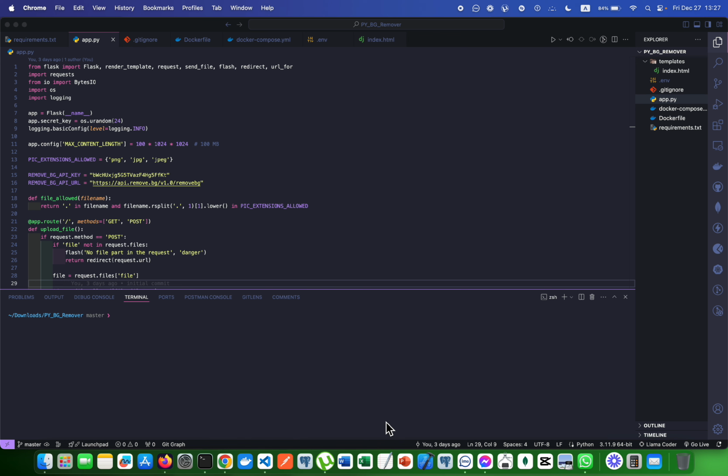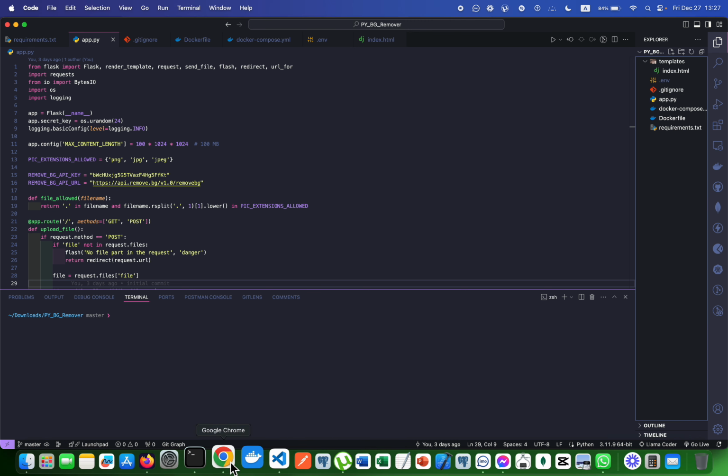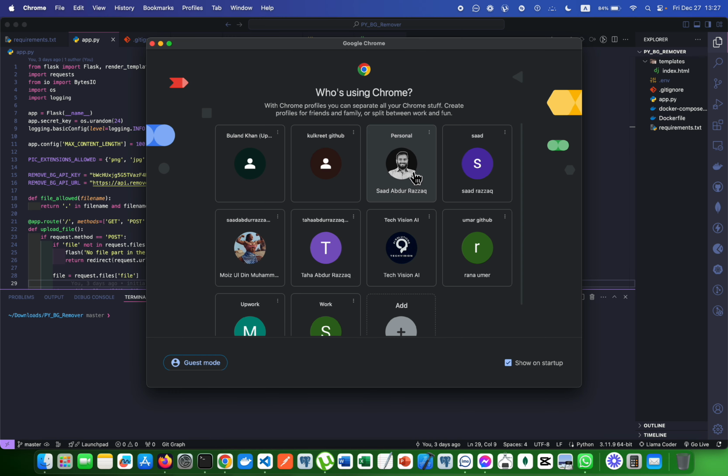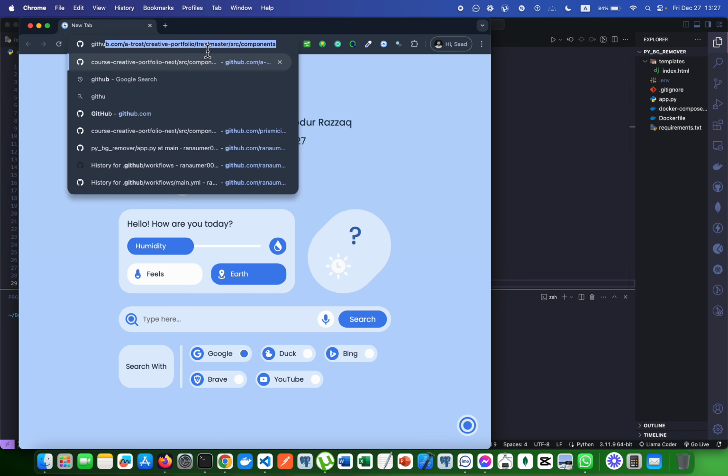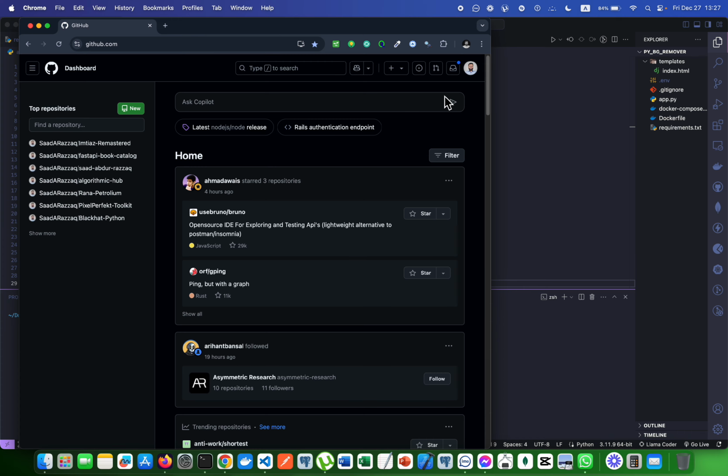In today's video we are going to learn how to deploy on GitHub using the CI/CD pipeline. So this is our whole project. These are the files, as you can see here, and we are going to deploy all of these on GitHub Actions workflows. In order to do this, you have to open GitHub and log on to it.